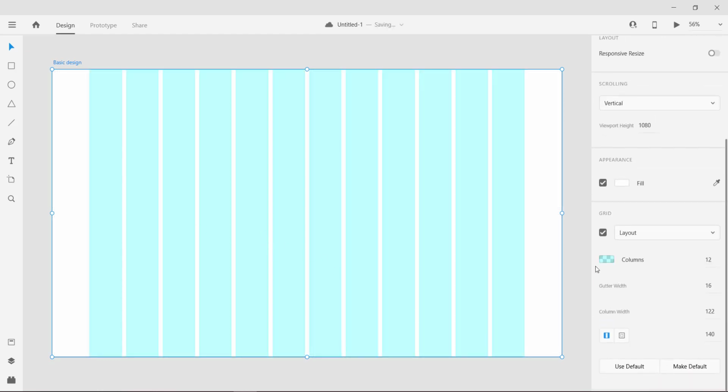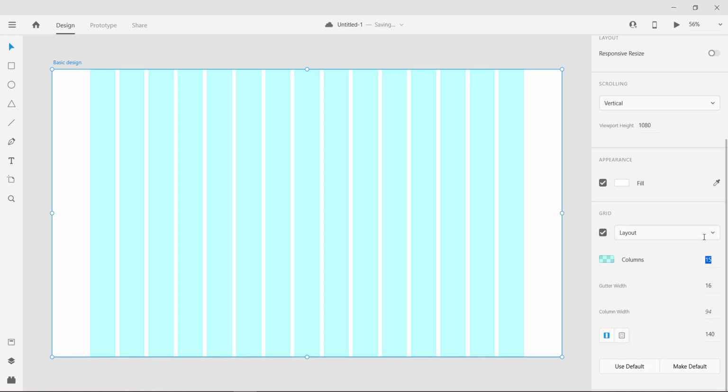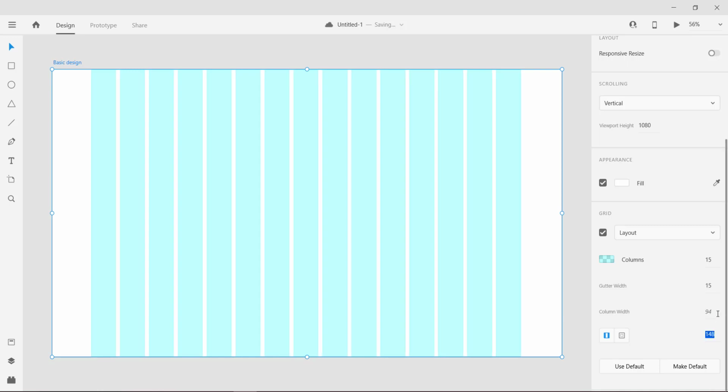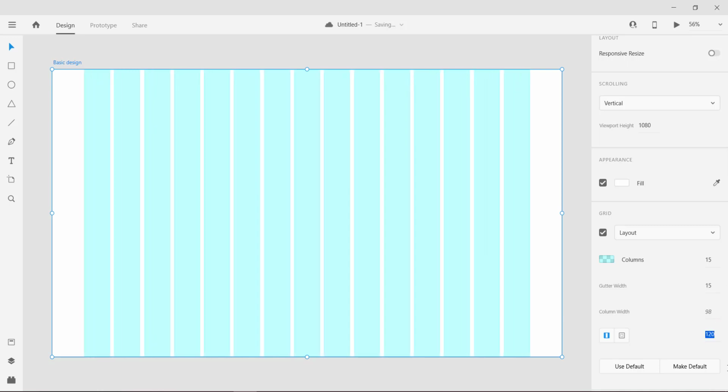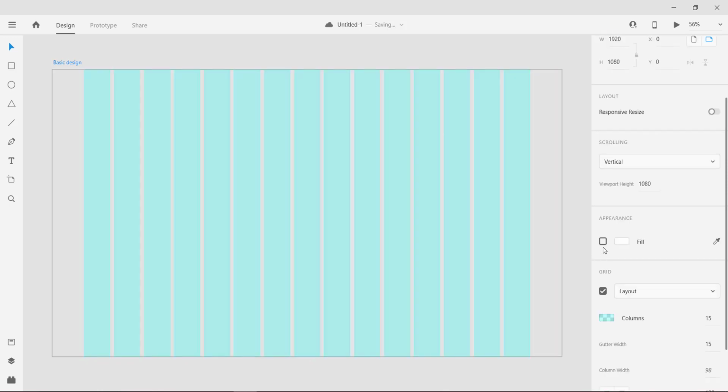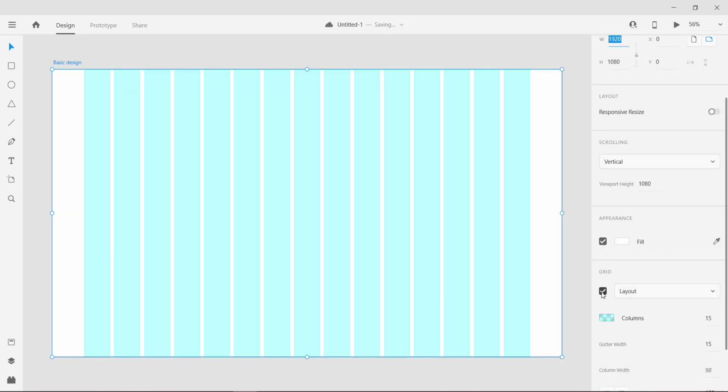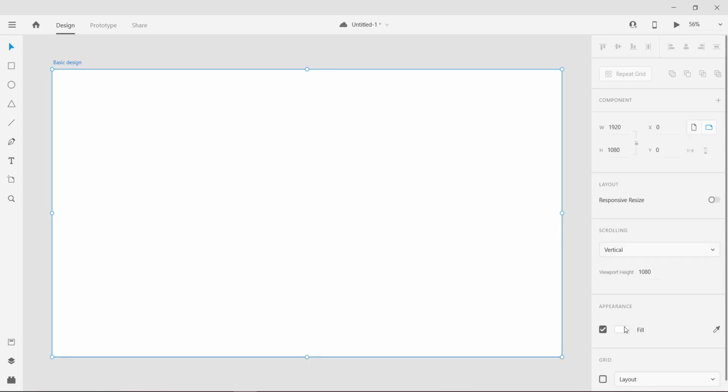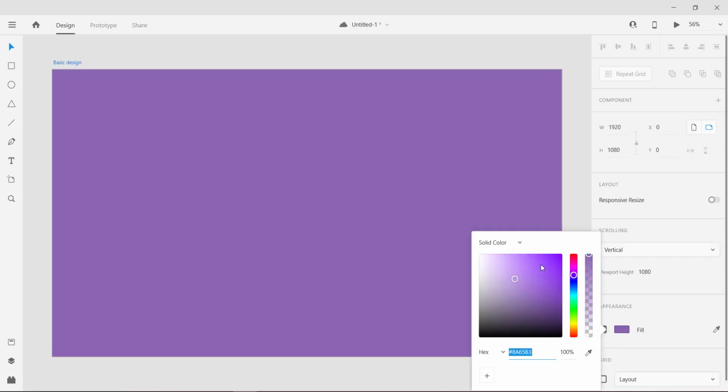We'll talk about this section later. We can increase the column size, increase the gutter width and the column width. Let's uncheck the layout. We'll discuss it later. And fill the artboard with a color. Just click fill and select a color.